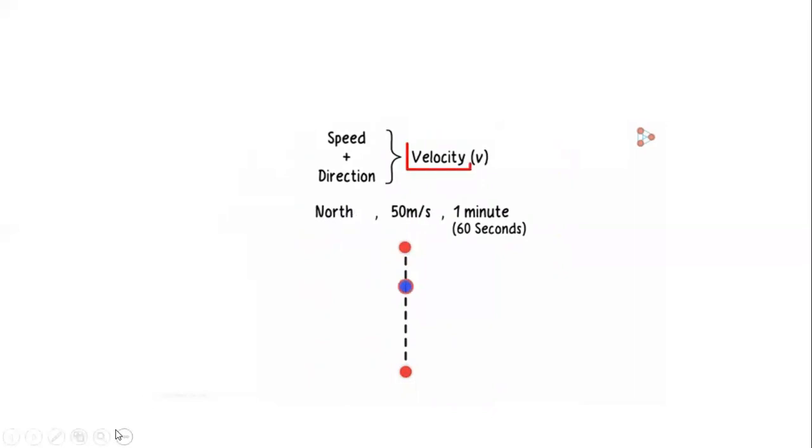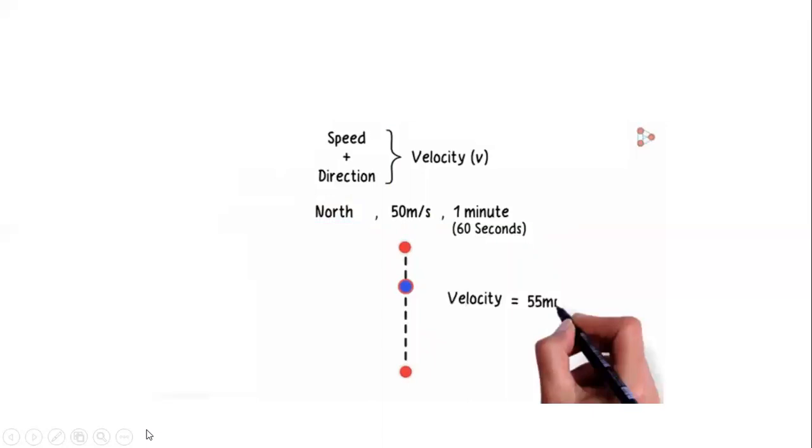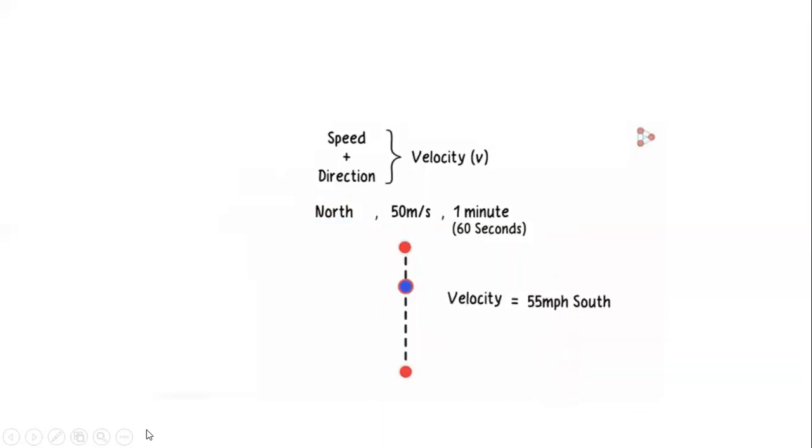Velocity is speed with direction of motion. As such, velocity is direction aware. So when you mention velocity, you must keep track of direction. Something like, the car moved south at 55 miles per hour. If you do not mention the direction and just say the car moved at 55 miles per hour, you're not stating the velocity anymore. What you are stating is the speed.